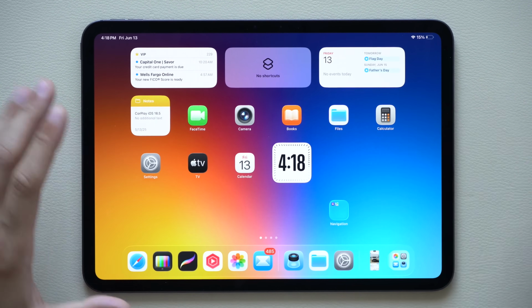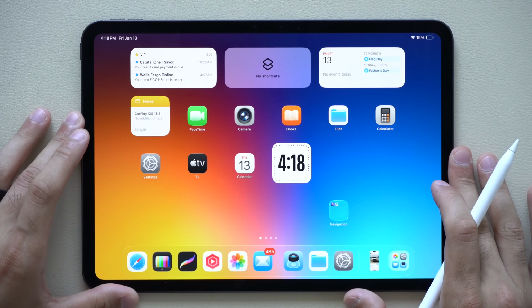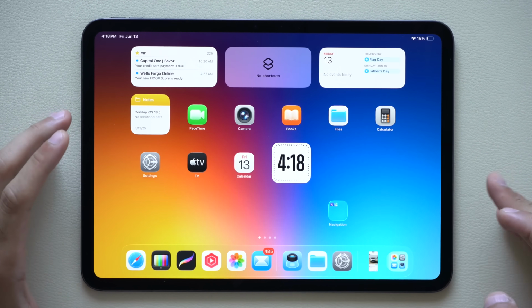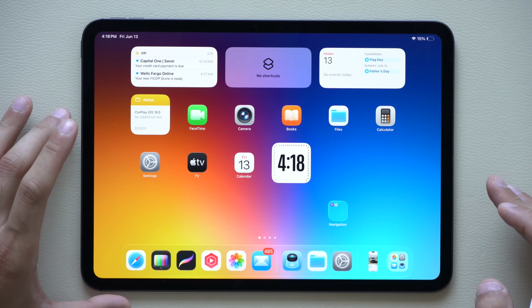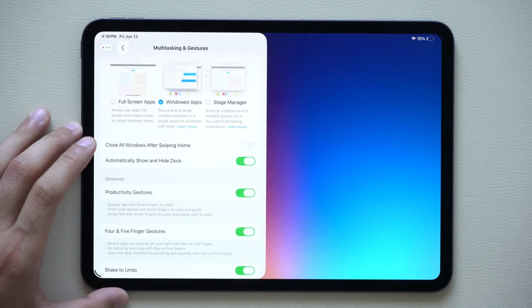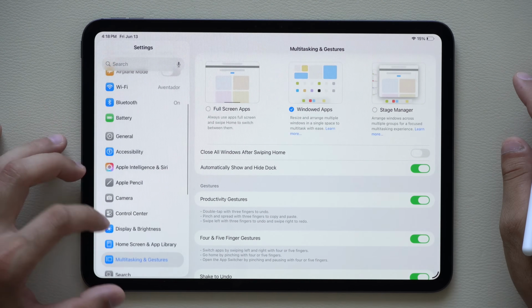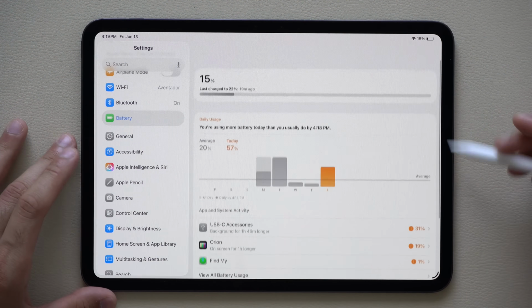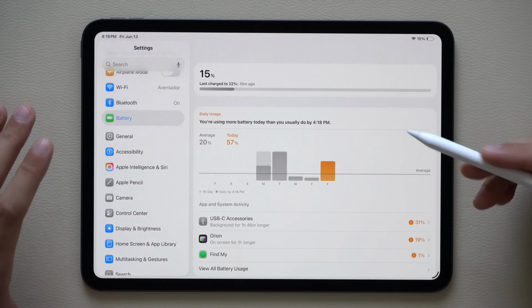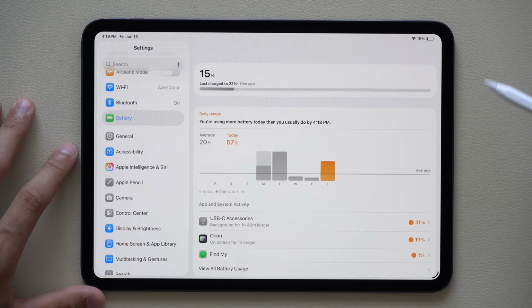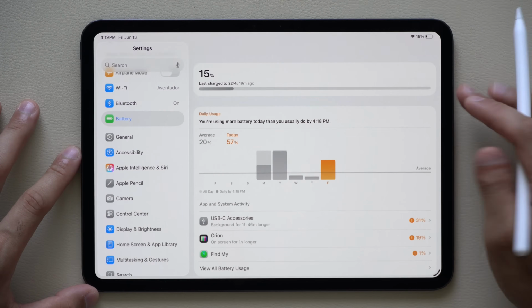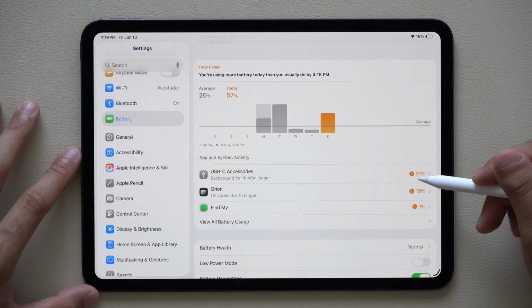And then lastly, one of the massive improvements I noticed is the more battery options, power, and information that this iPad gives us now. If we go into our settings real quick, I'm going to make this full screen, showing you the way I was showing you earlier. And let's go into the battery tab. It shows us more information than ever, and sometimes it will even give you some tips too if you're trying to preserve battery life. But down here, it'll give you a brief rundown on what's drawing the most energy.